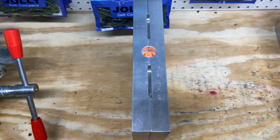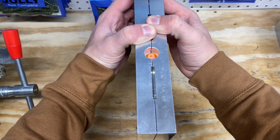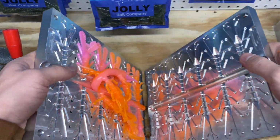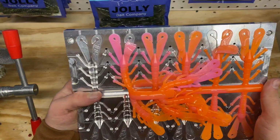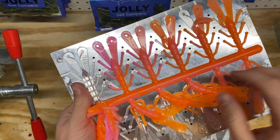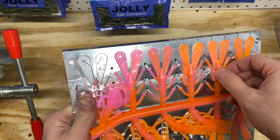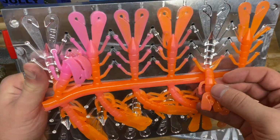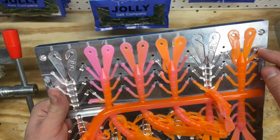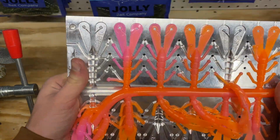All right, I went ahead and did a couple off camera so you guys didn't have to watch that again. But let's go ahead and check out what the crawl looks like. And there we go. Looks good to me. It's not like it's just a two-sided bait. It's just everywhere. They all look different, which is exactly what we wanted it to do. Like, you can see this claw's got mostly pink, and then this one's got mostly orange. And it's kind of cool seeing that. But let's go ahead and look at the other baits that we did.